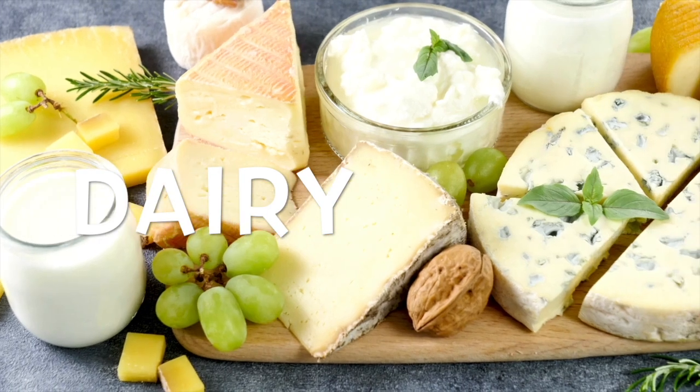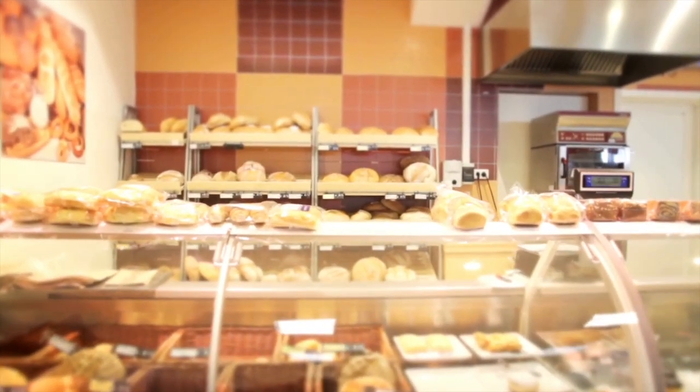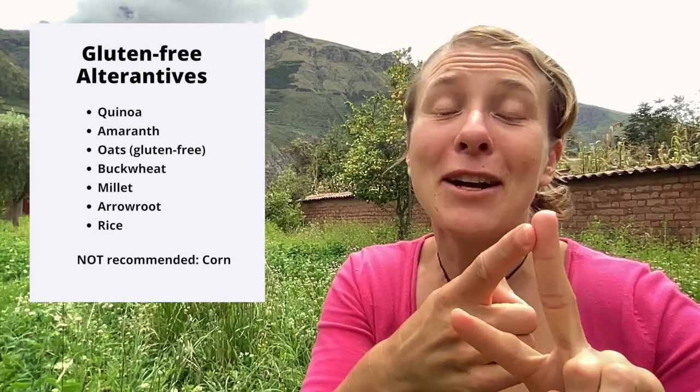Let's make it concrete. Certain foods feed pathogens in your body, especially streptococcus. Here are the things you need to avoid. The first food group that needs to go is dairy — any dairy products, the cheese, the probiotic yogurt. It doesn't matter if it's organic. Second is gluten — any types of gluten, barley, and spelt. There are a lot of gluten-free grains you can eat like quinoa, amaranth, buckwheat, and gluten-free oats, so the alternatives are really good. The third one is eggs. I know they're delicious, they fill you, they're inexpensive — but they're not good for your allergic rhinitis.